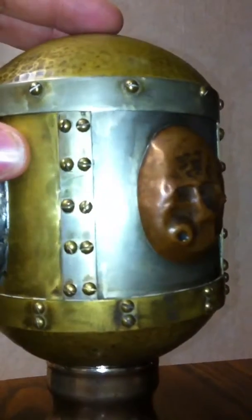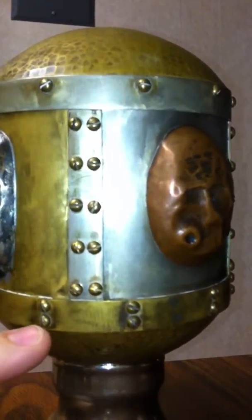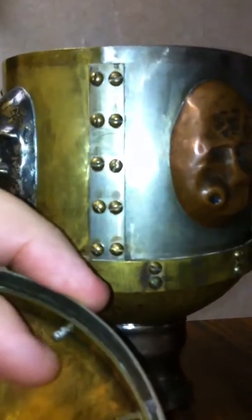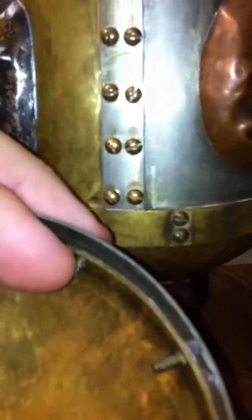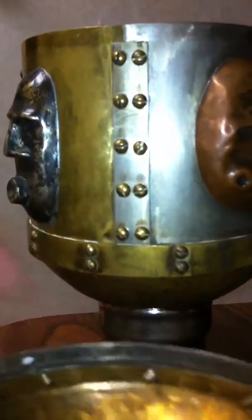It's not riveted together. The whole thing is held together by screws. If you open it and look inside, you can see that every single screw has been drilled and tapped, and you could actually take the entire thing apart if you wanted to. Inside here also, drilled and tapped. Ignore those. Drilled and tapped. The entire thing is held together by that process.